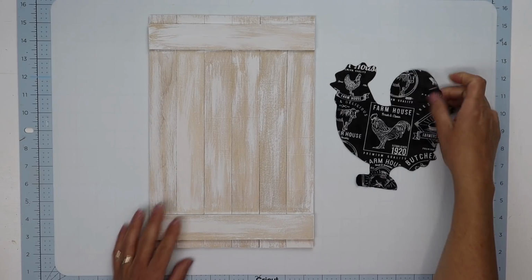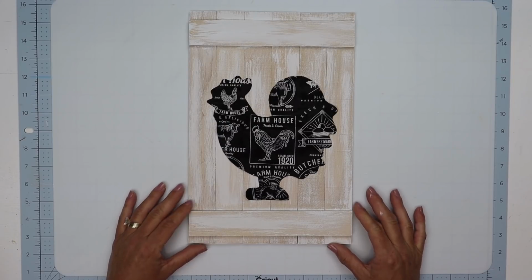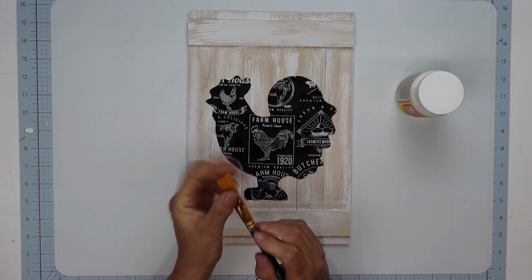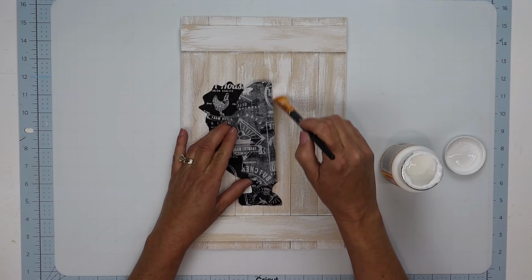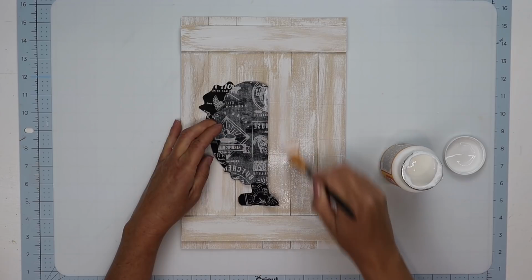And our barn door has dried. We're going to attach our fabric onto the center of the barn door. I am using Mod Podge to do this and a very soft, dry brush to apply the Mod Podge. You want to apply an even layer everywhere that your fabric is going to be.